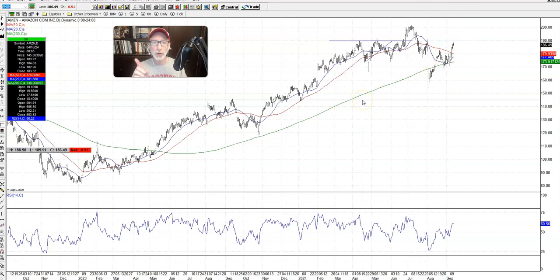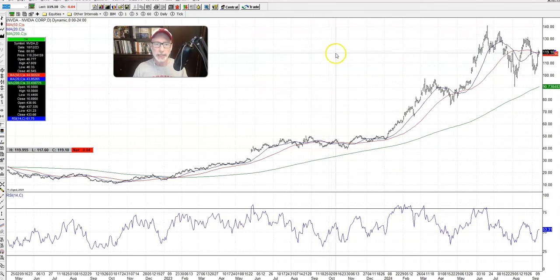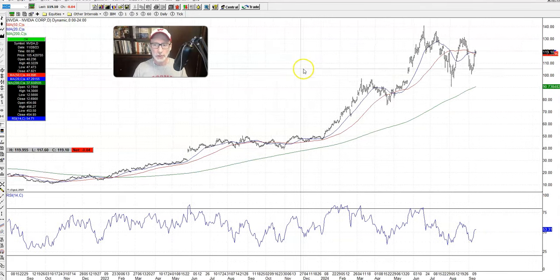And eventually you want all the moving averages to be sloping upwards. You've got the 200-day sloping upwards. The 20-day has now curled upwards. The 50-day is the only one that's still a little downsloping. So once that 50-day starts to curl up, then you know Amazon's going to be in a stronger uptrend. Let's look at NVIDIA, another stock that everybody has been playing over the last year or longer.